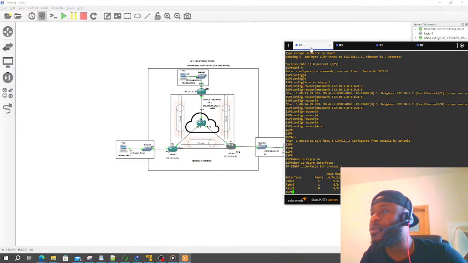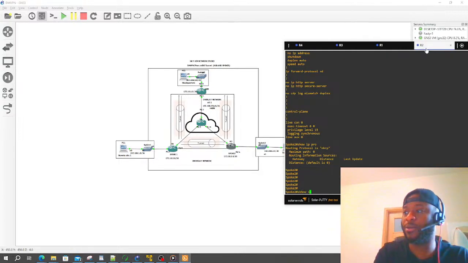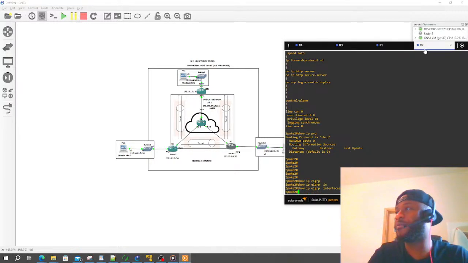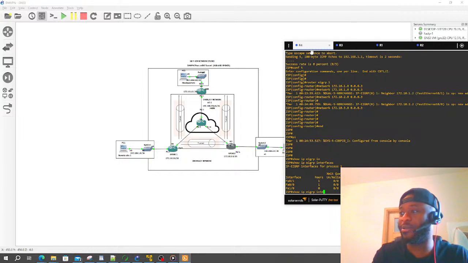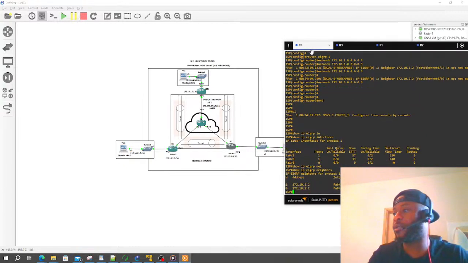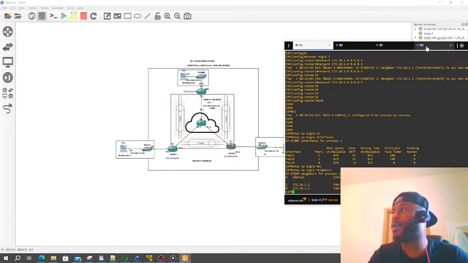So it's having 0/1, 1/0, but this one is not having any. Nothing. So that's the reason. Troubleshooting has to be done, and when you do it correctly, you will know what the issue is. It should have three, but it's not having the last one. So that's the problem.